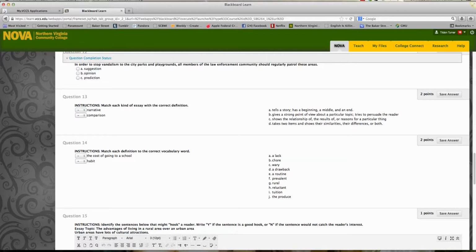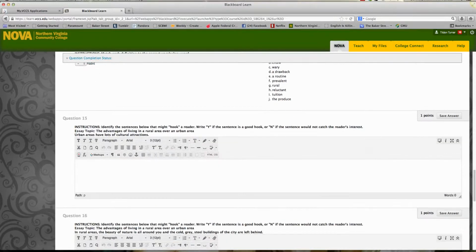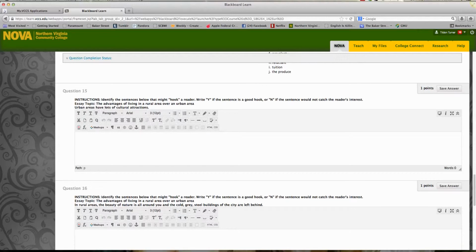For instance, they ask you what a narrative is, and you go over here and make the selection you think belongs to narrative. What you'll do is you'll open up the box and just make your selection here. And when you're done, you just save the answer. Here, even though you have what they call a dialog box here, you're only writing a letter. For instance, this question only wants you to put Y for yes or N for no. So you would simply write Y or N in this slot and then save your answer.